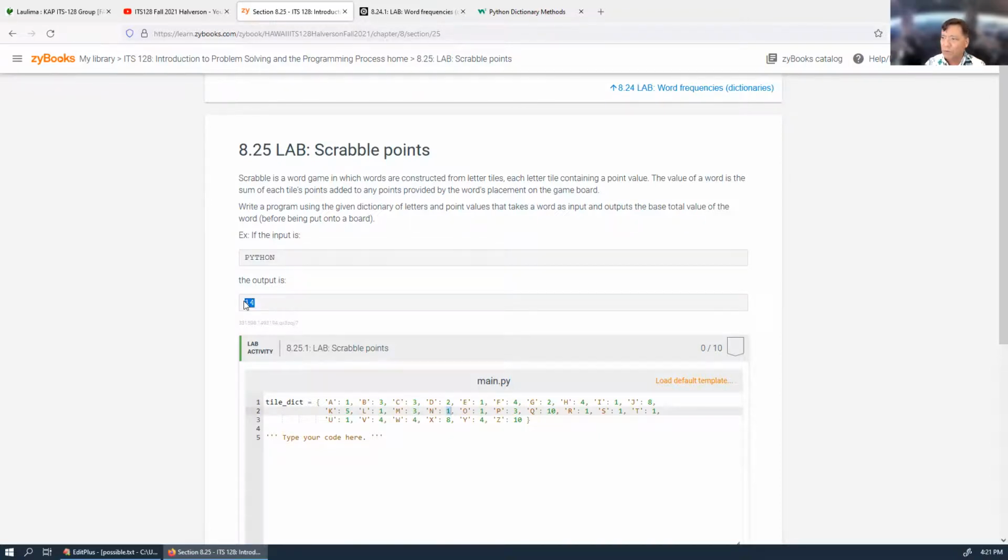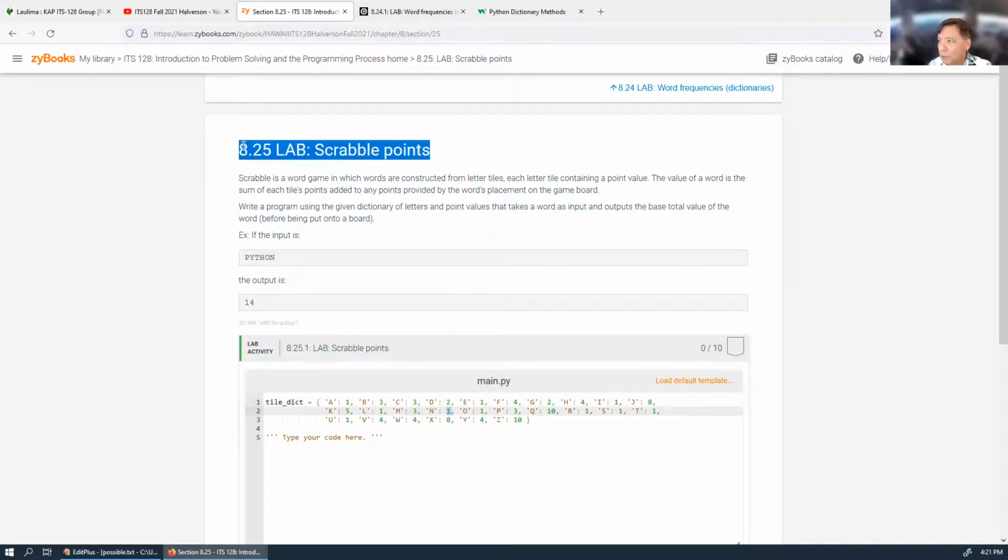Okay, so that's how you get 14. So we just have to write code to read this in and go letter by letter and add up the total. Well, this is really an easy one.